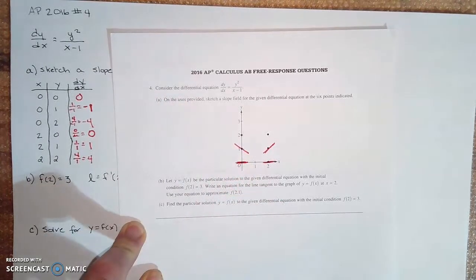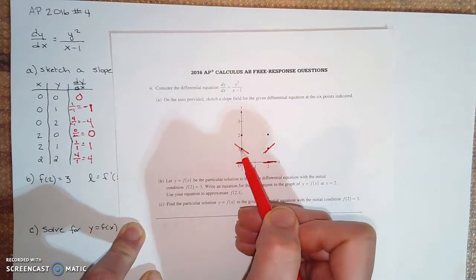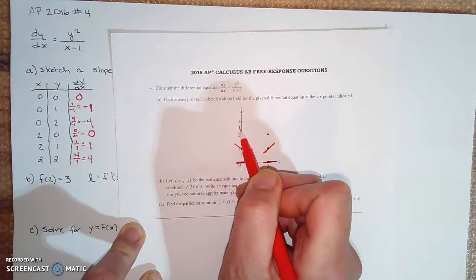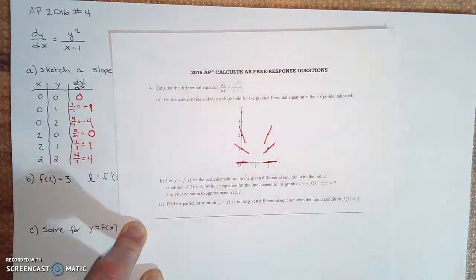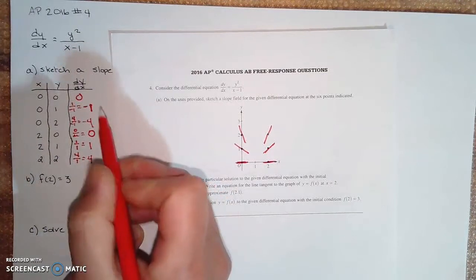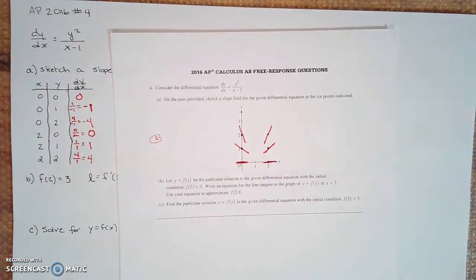And then all I have to do is remember to make it steeper or less steep in the direction I'm going. Here, the slope is negative 4. So it's going to be steeper than this, but down. So I'm going to go like that. And I'm going to do the same thing on this side. And that's enough for the points on that part of the problem. You can see it's a lot more straightforward than the ones in the old days. Let's take a look at the next part of the problem.